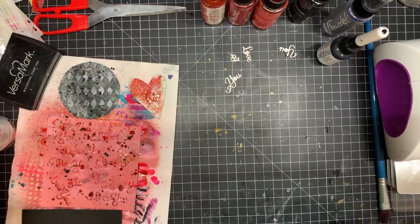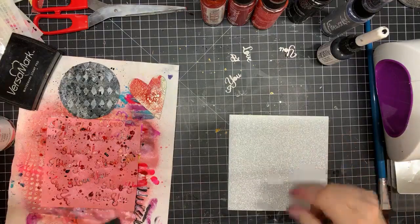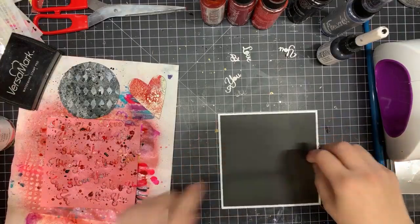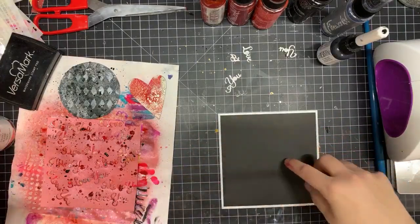Oh my gosh, I love glitter. I don't care if it's messy. It's worth it. It is worth it. Okay, so that's going to go there. This is going to go on top. See how pretty, glitzy, gorgeous. All right, and then that's going to go on top of there.